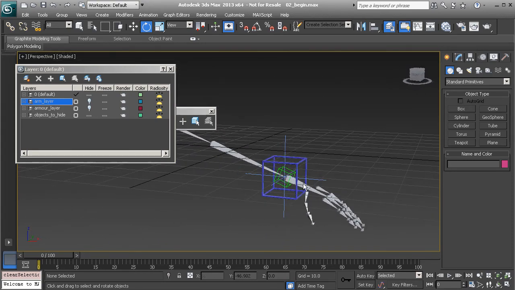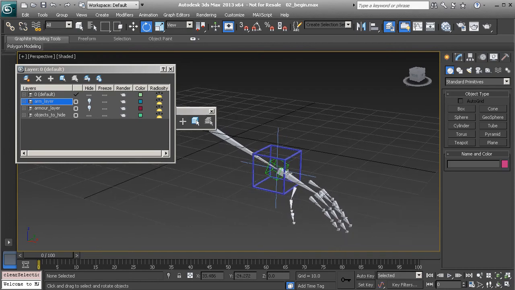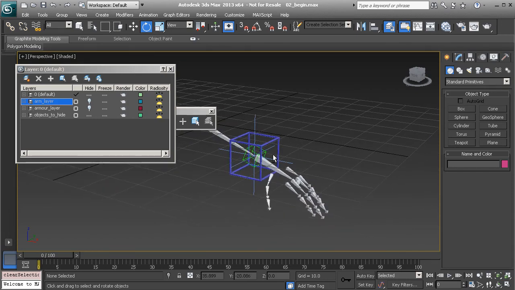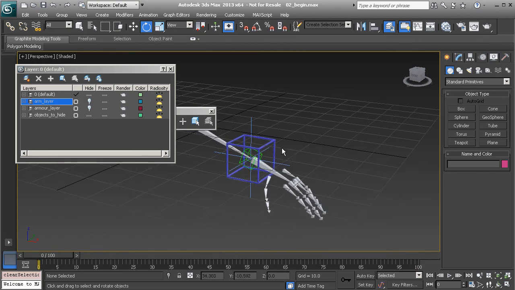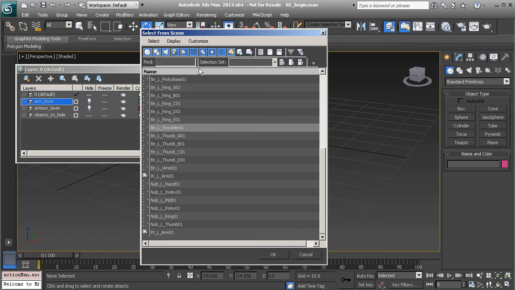When we get into skinning, you'll also see why it'd be a great idea to consider your naming convention, because we can quickly go in and find only the objects that we need to skin to by simply searching for the prefix BN. But just to give you a hint of this before we move to the next lesson, I'll press the H key so we can get to our select from scene dialog.